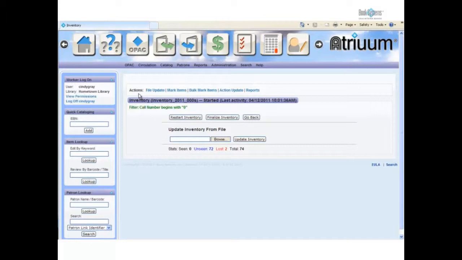Actions related to the inventory process are links in blue text identified by name. Click any link to display the respective information or action in the Actions area of the Active Inventory screen. Click File Update to open a form to update inventory from file by which you can update the Active Inventory. It is currently the screen we are on, so the screen did not change when I clicked the link.